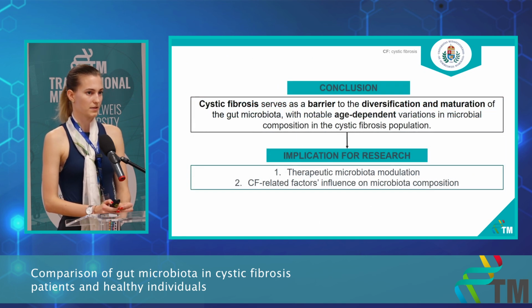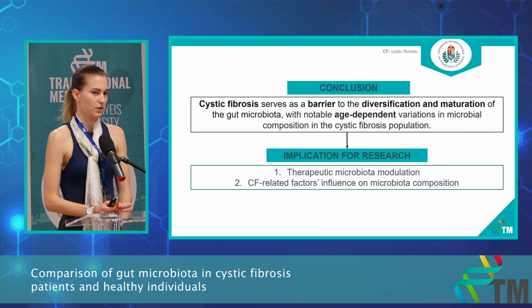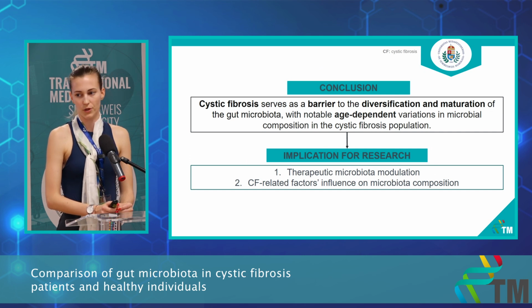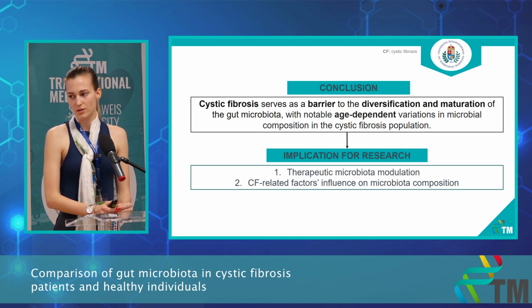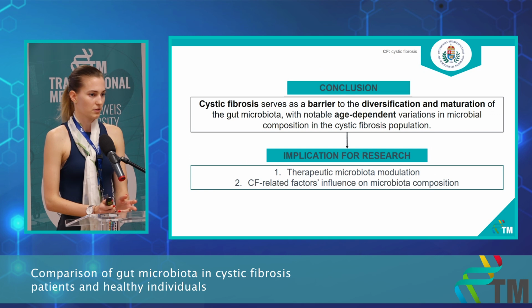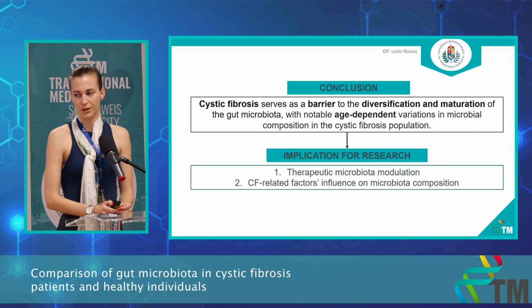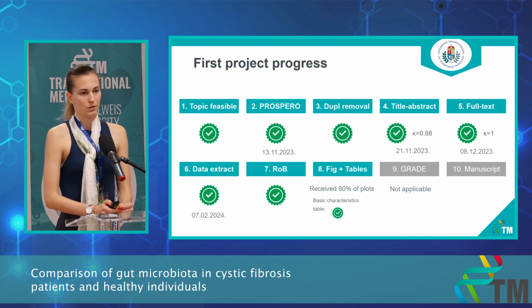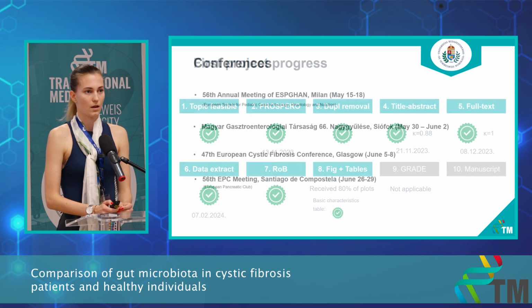So in conclusion, I can say that CF is a barrier to the maturation and diversification of gut microbiota. As for implications for research, more articles are needed investigating therapeutic microbiota modulation, as well as CF-related factors' influence on gut microbiota composition. So we are almost done with the analysis.